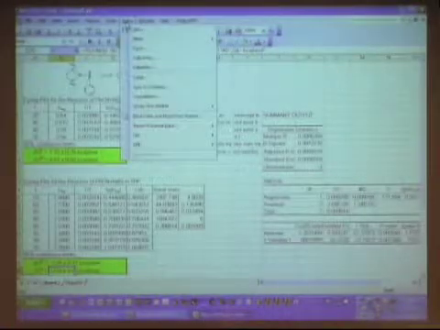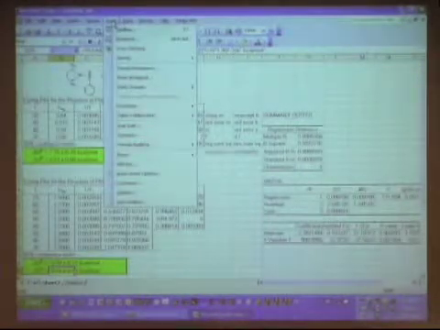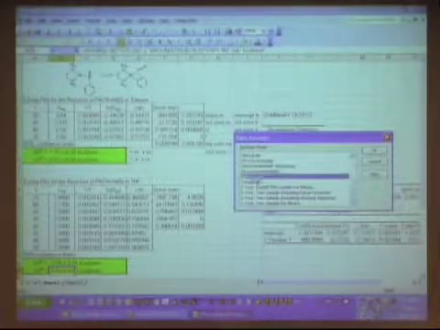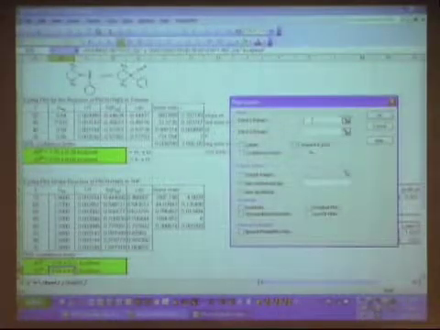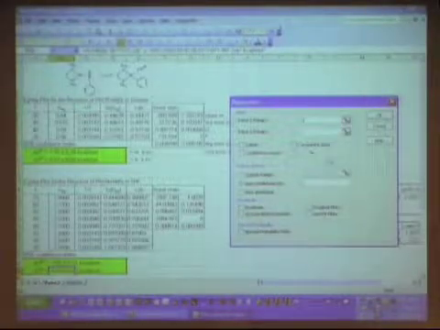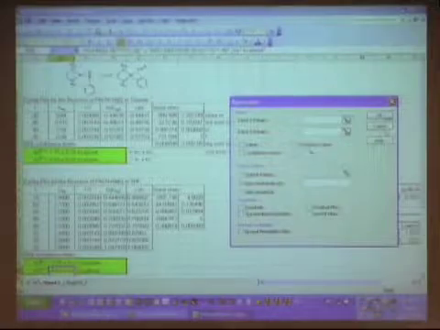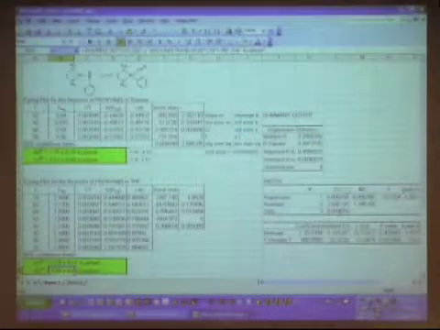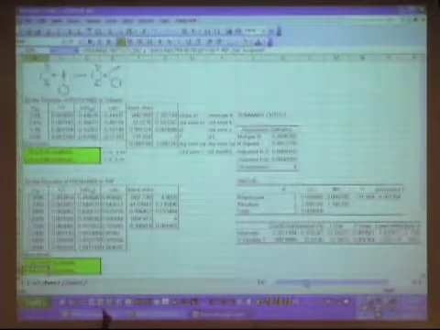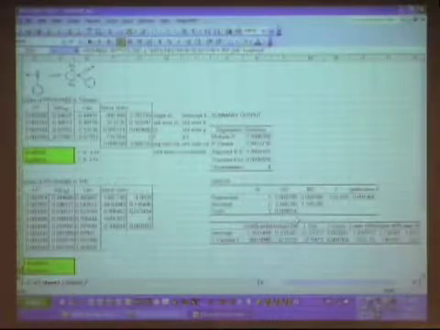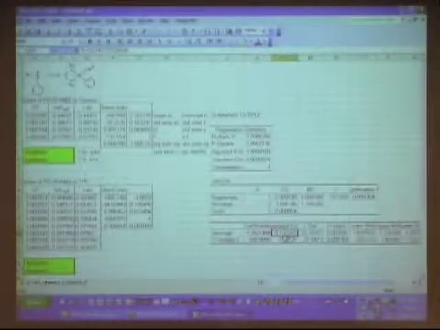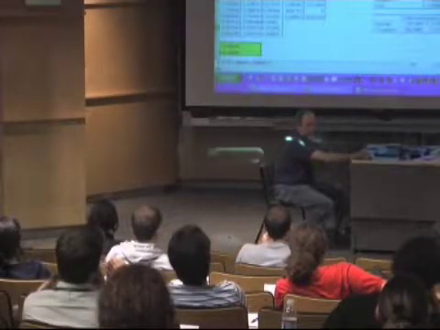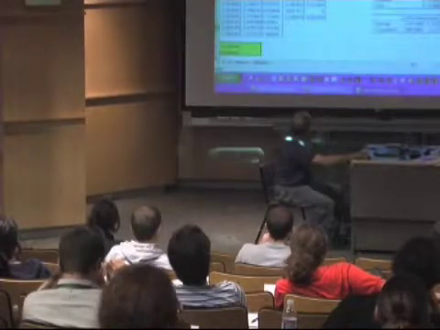Excel also has another way to do it. Let's see. Tools, Data Analysis. And what we do is we go over here and load in Regression. And it'll ask you for the Y input range, so you can select the Y input range and the X input range. You select that, and then you tell it where you want to put the output and say OK, and it will print out this information over here, which is the same thing that we did on the left, only it's automatic. So it'll give you your intercept, your slope, your standard errors, your 95% confidence limits, all automatically. So you can use that function if you want instead of doing it manually as we did over here.